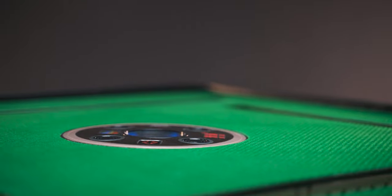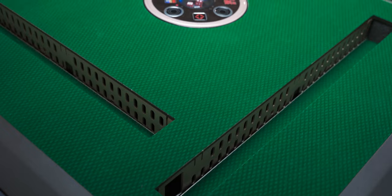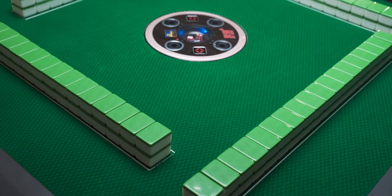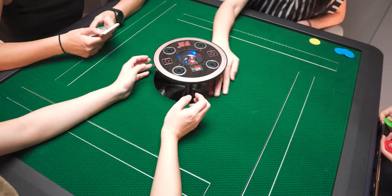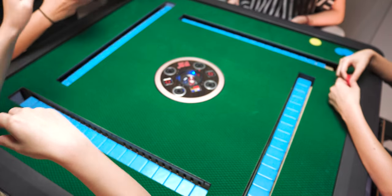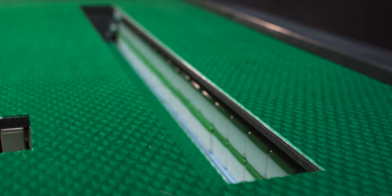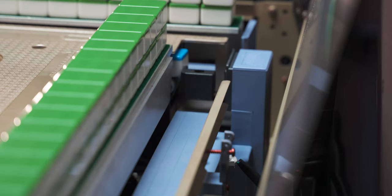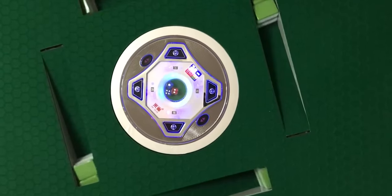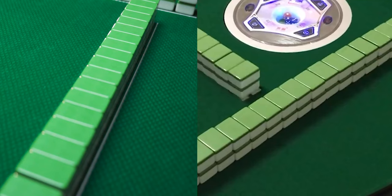Now let's talk about some of the pros of this table. You're going to get a perfectly straight rack of tiles every time, which is especially great for those who don't like the hassle of setting up tiles and counting columns. It makes the game a lot faster and speedier. The raising mechanism looks really cool — this is the elevation model, which just pushes the tiles upwards from the platform. There is another version called the roller coaster one, but in my opinion the elevation model is a lot more simple, a lot easier to use, and the tiles come out a lot straighter.